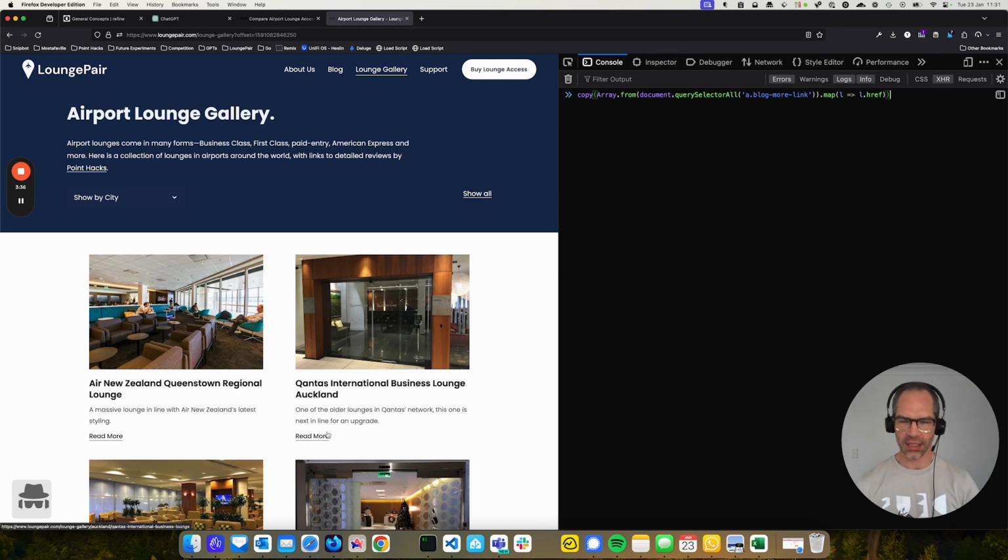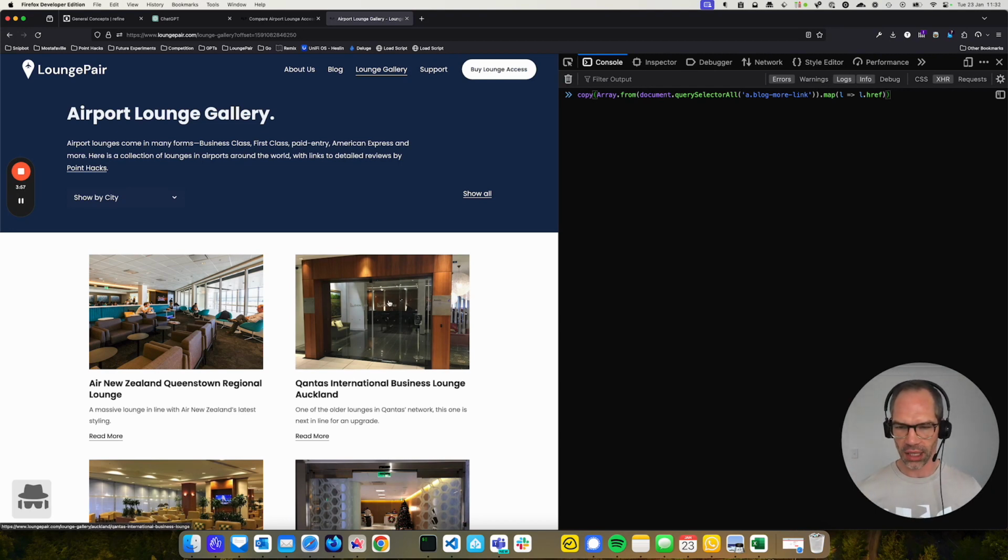It's difficult if this is not a link. Difficult if this is a React application or something where it's an on-click handler and that's changing the state. That's not going to work so well. There's other ways. Sometimes you can get into the state of the application and look at it. So that could be possible. But when you just have a regular link, the easiest way is to do that.